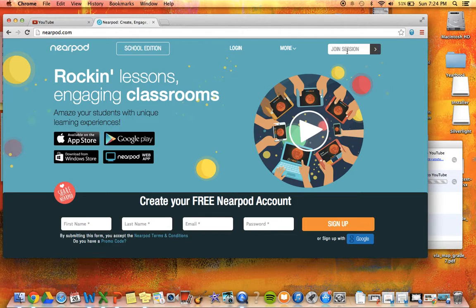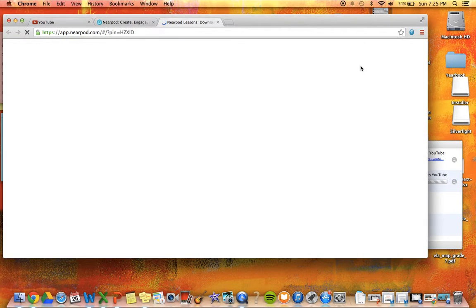So I'm actually using two laptops right now. On one laptop I have Nearpod as the teacher, and on this one where I'm recording I have it as the student so that you guys can see that one. On my teacher one, I've started the session and it gave me a code. So you would just give that code to your students. If you're teaching littler ones, then you'd probably have to go around and help them with this part. I teach middle school, so I usually just project the code on the board and then they put it in and click the arrow.